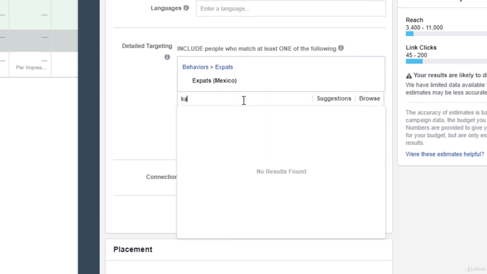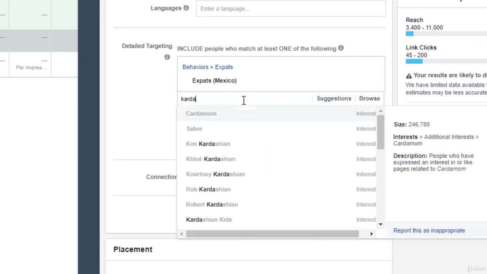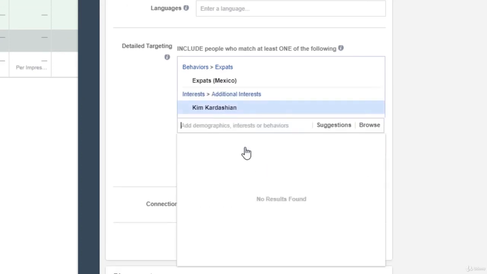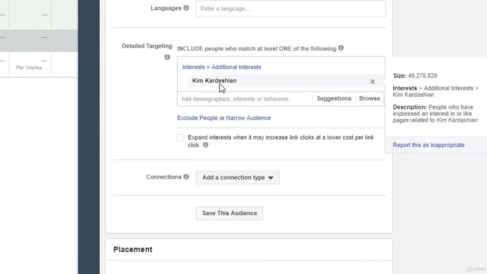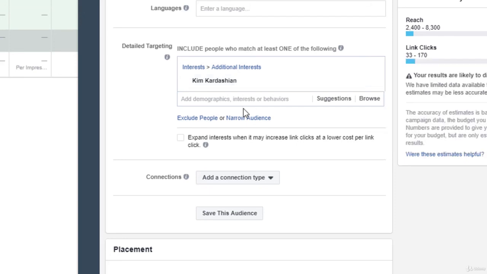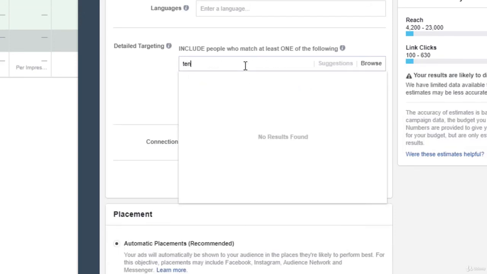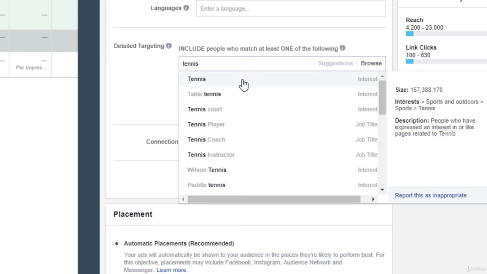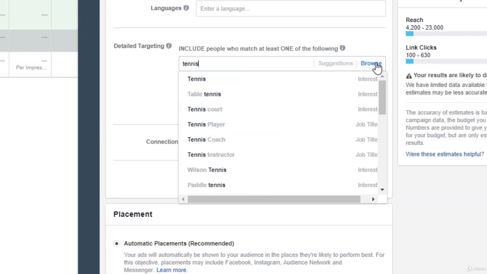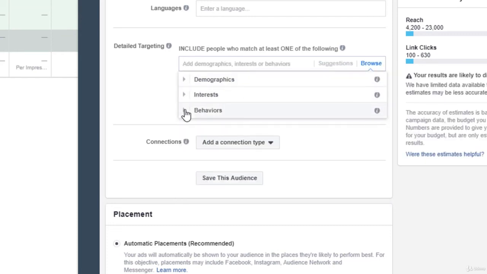You can target people based off of their interests. I don't know, Kardashians. Let's see if Kardashians pop up here. Kim Kardashian. I don't know why someone would target that, but hey, Facebook has all this information. You want to target people who like tennis? There you go, their interest is tennis. Maybe you want to target tennis players, and that's their job title. You can target people based off of their job titles.